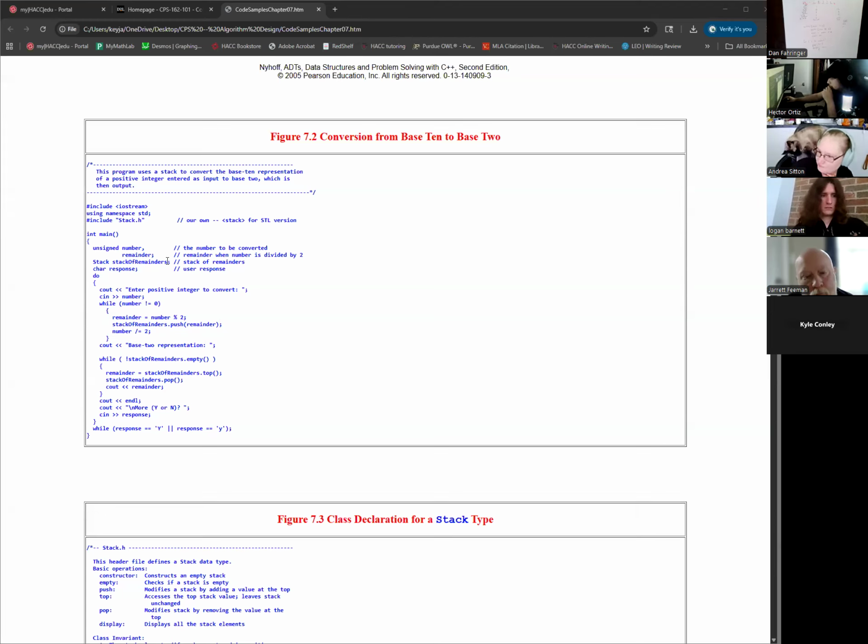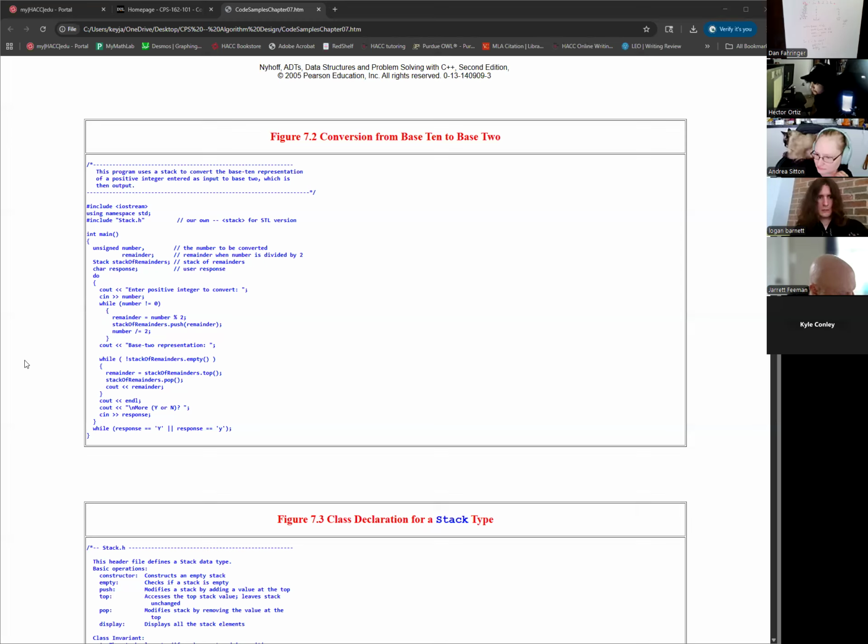So if I look inside of that, 7.2 conversion from base 10 to 2, get a number. While number does not equal 0, then we push it onto our stack. So they did the remainder first and pushed it, but they didn't change the number.